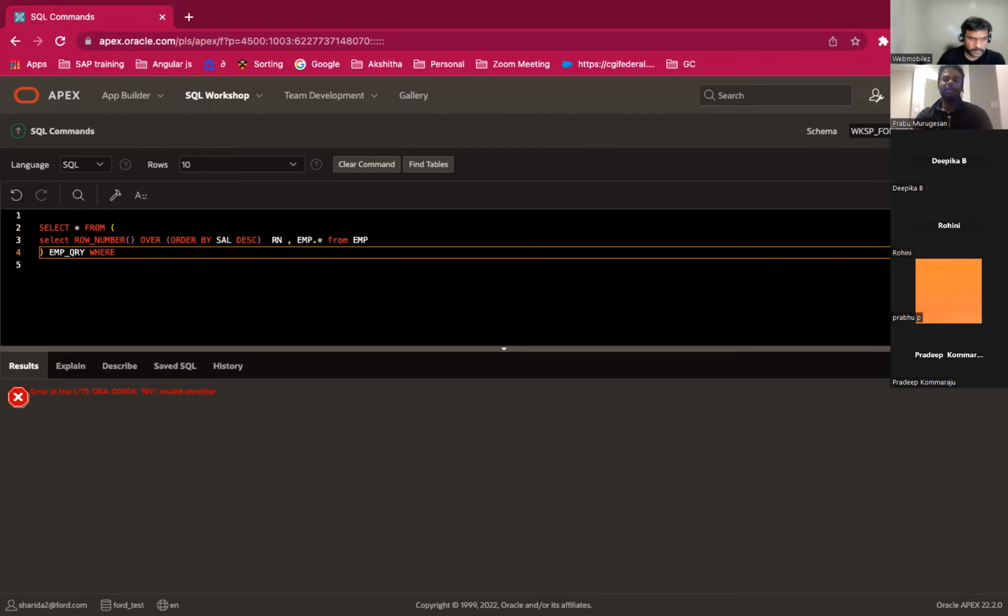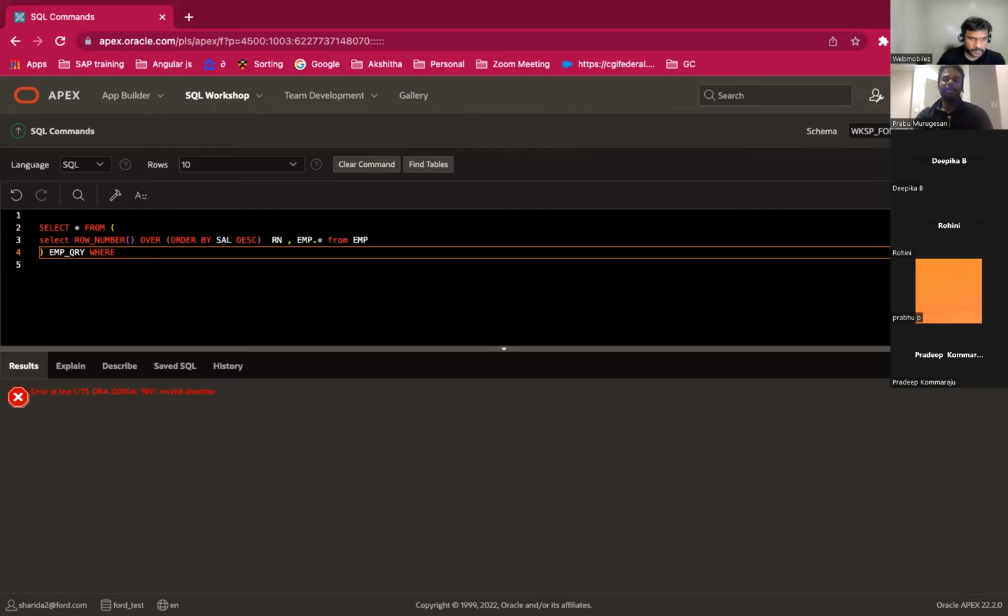The row number function is useful in many cases, when a question asks for the fifth record, the 10th record, or you want to delete a particular record. If it is given an order by that particular salary level, you can simply use row number. So anytime you come up with this kind of question, just go for the row number function. This is pretty easy if you keep practicing it. That's it. So any questions?